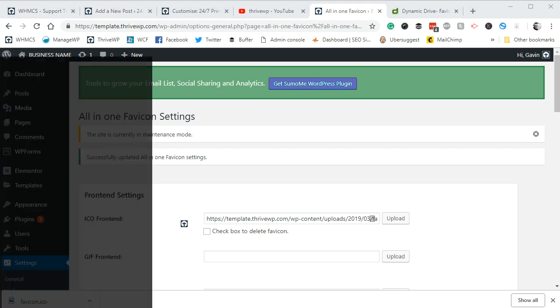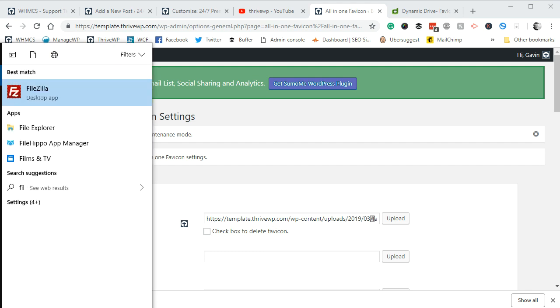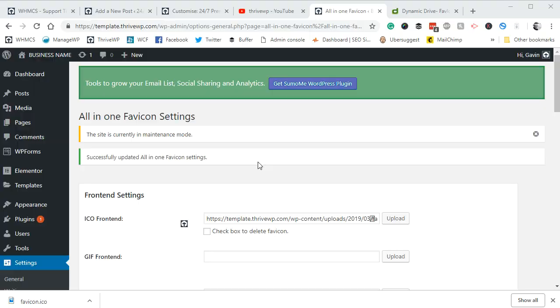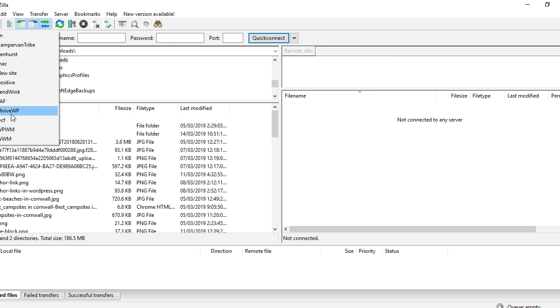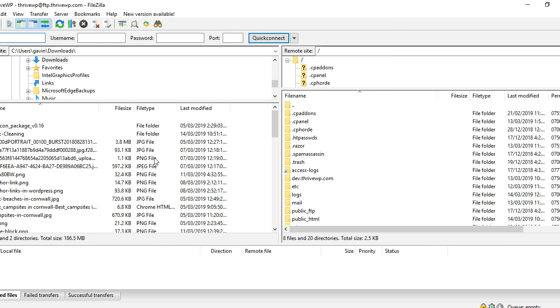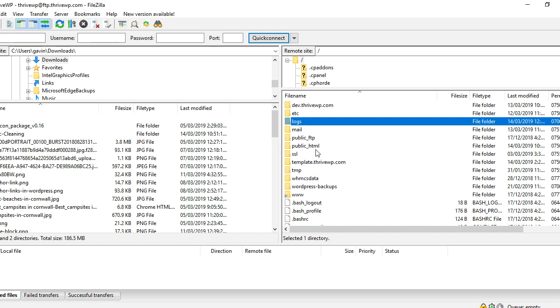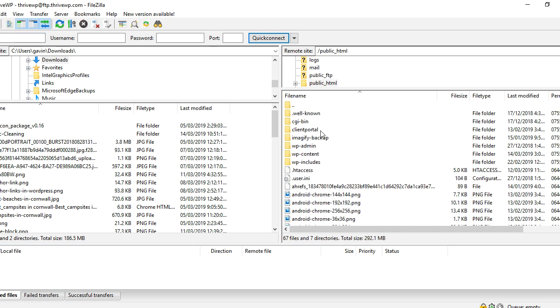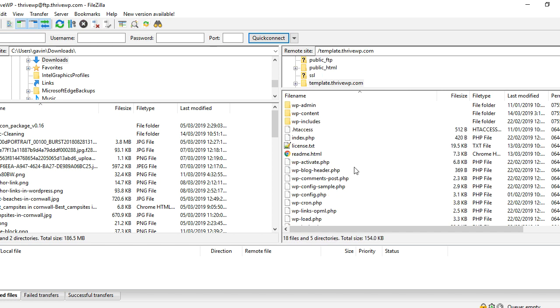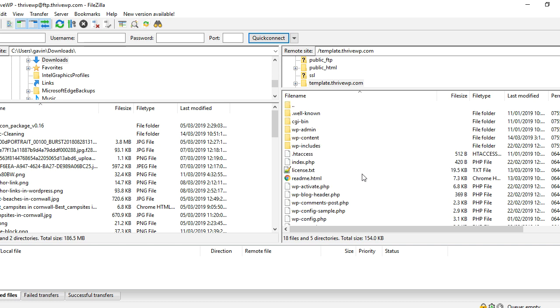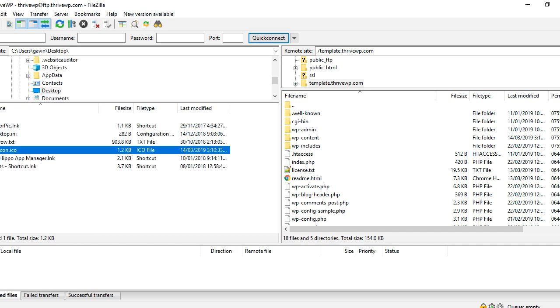So if you're familiar with either of those options, essentially what you do is you put your icon in the root folder of your site. So where your site files are, okay, is where you would put your icon file. So we're just going to find it. Basically, all you'd do then is we found the root of our website, okay, and we would literally just find our icon file and drag it over. So there it is. We're just going to pop it over into the root section of our website.